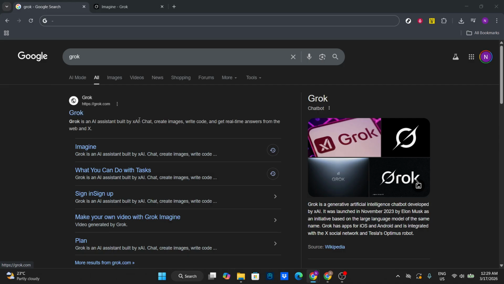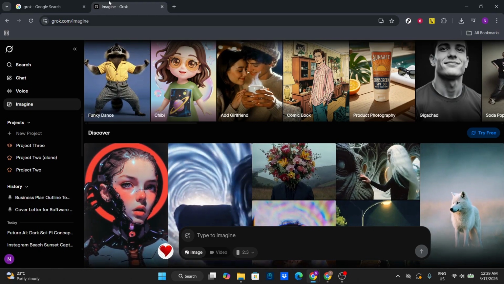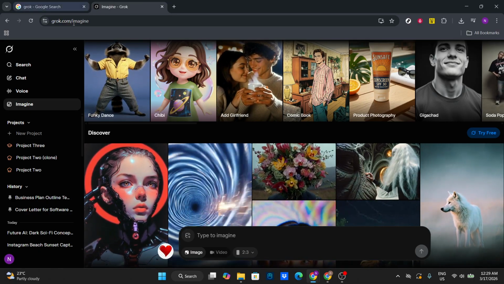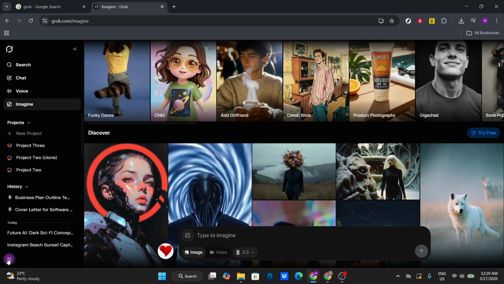When you land on the dashboard, take a moment to get oriented. You'll see a left-hand side panel that holds your main navigation. Look for your profile area there, usually an avatar or your account section, and click it to reveal more options. From that menu, select Tasks. This is where all of your task automations live.